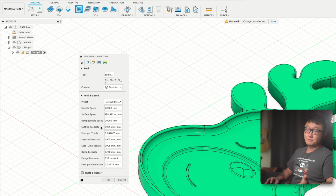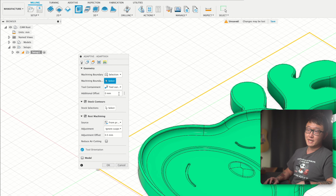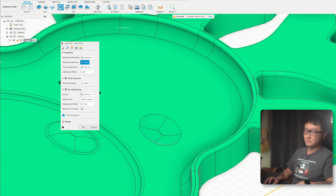So here are my feed and speed values. Feel free to take a screenshot of that if you want. But we're gonna go under the geometry tab and under machine boundary, I'm gonna change that to selection and I'm gonna zoom in here and pick this top outer edge on the model.